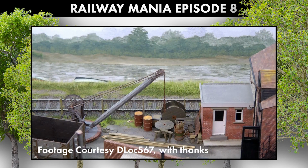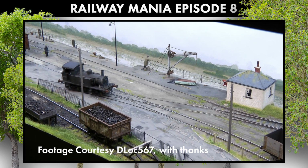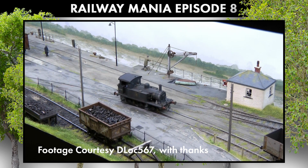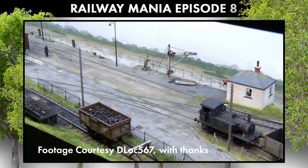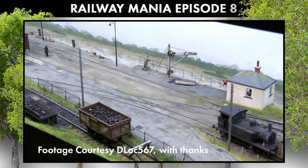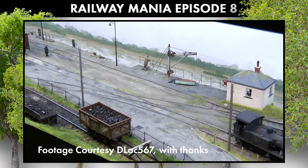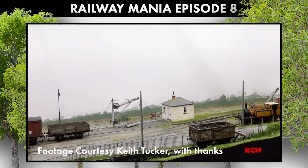What are common mistakes to avoid when modelling, specifically scenery? I think overcrowding a scene is one you've got to be cautious of. I'm not saying it's a common one to avoid, but it's one that I'm very aware of. Try and keep things simple to start with. You can always add a little bit more. You can always cut stuff out, quite honestly. And sometimes you just have to think, no, there's just too much in that, I've got to tear some of this out. But it's having that discipline to look at it and recognise that things are becoming too crowded.